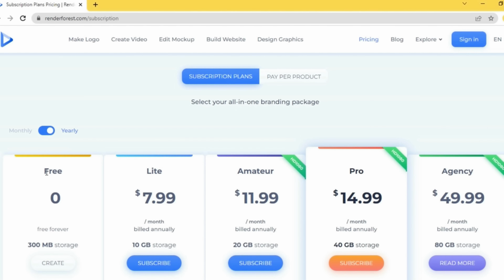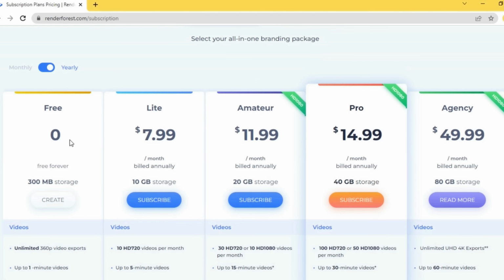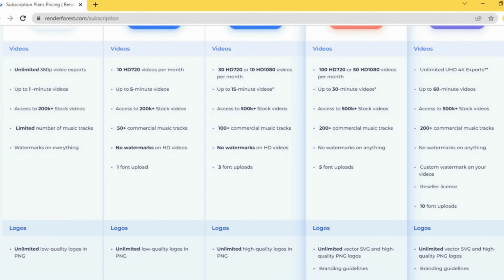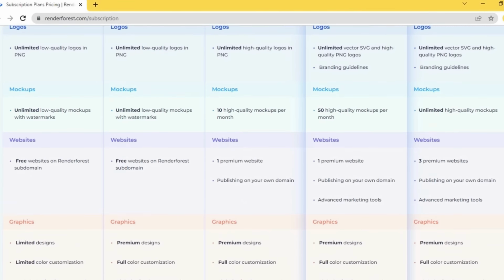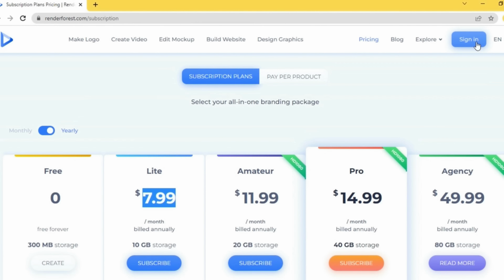So if you look at the price options, you'll see that their free plan is $0. They do, however, offer a variety of plans that may cost up to $50 a month. But as I previously said, you will not be required to pay for it right now. So all you need to do is join up for absolutely free. Once you do it, go to click on Mockup.